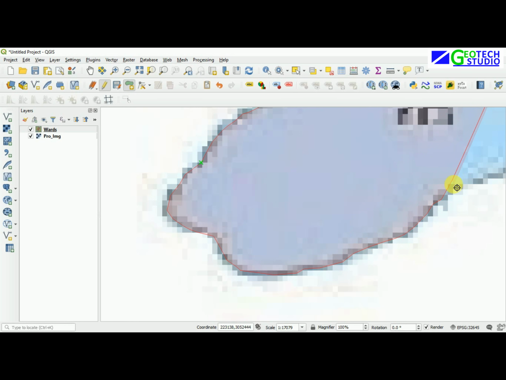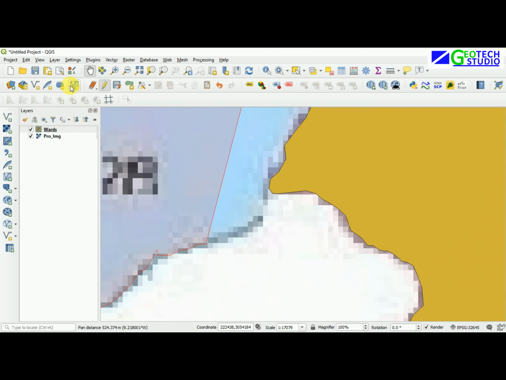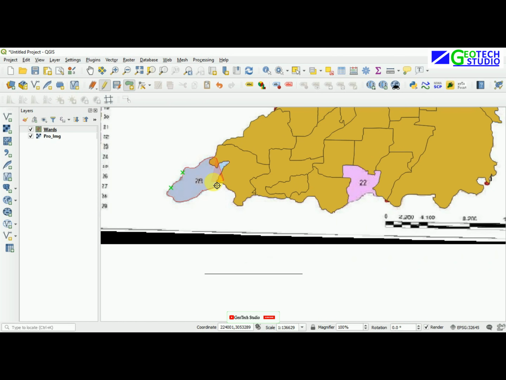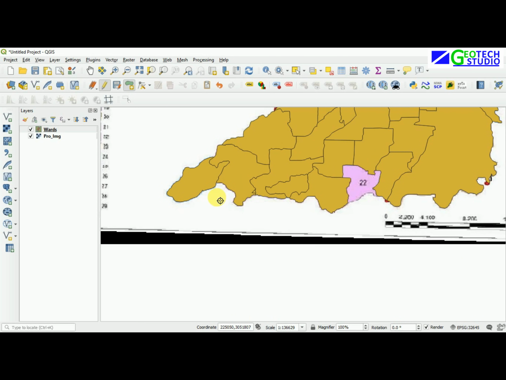And we can go like this. Can just now zoom out and right click and put it as 28 ID and 28 as it is word number 28.